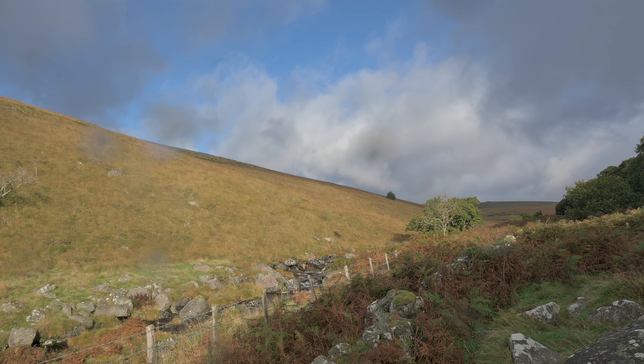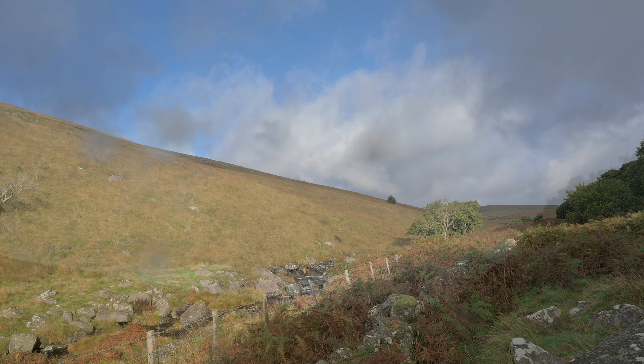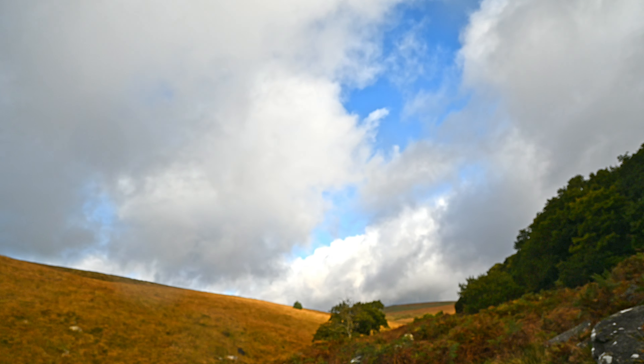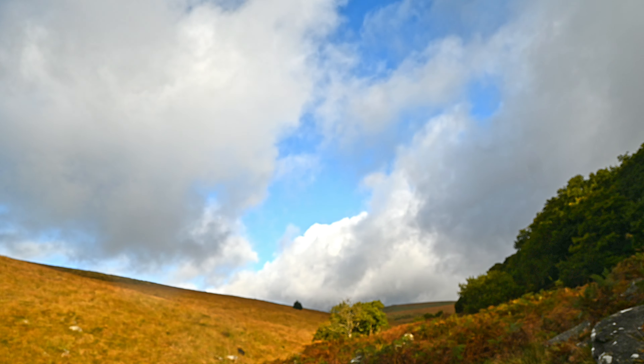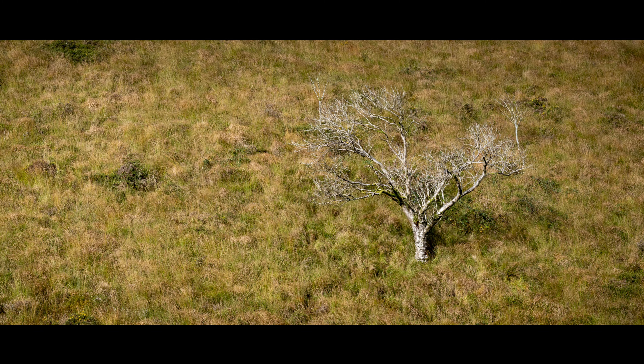Unfortunately the sun has come up a bit too high now and there's a lot of sun in the woods creating harsh shadows. It looks absolutely stunning but my photos aren't looking that great, so I'm going to move on a bit more and see if I can find some more shaded woods over that way. Unfortunately the weather became very changeable, but I did bag this picture of the lone tree in the sun just before the rain.